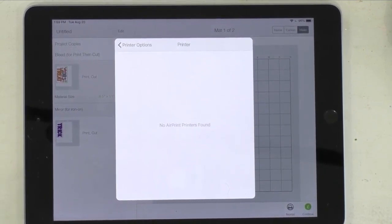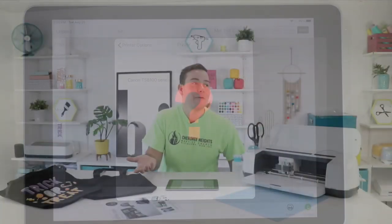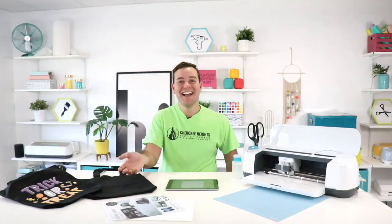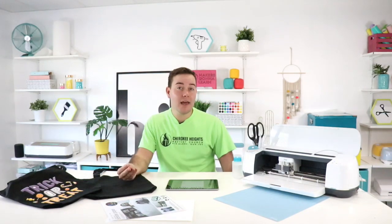I saw a comment: I would love to try this, but I can't get my printer to work. Diane, I'm so sorry. Make sure yours is on. Hey, who knows? I would have said the same thing. I love my printer. Contact Canon. I've not had any problems with mine. I do have to say getting the initial setup going sometimes can be frustrating with the Canon.